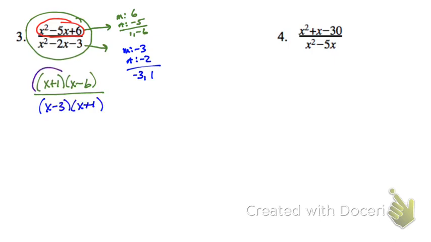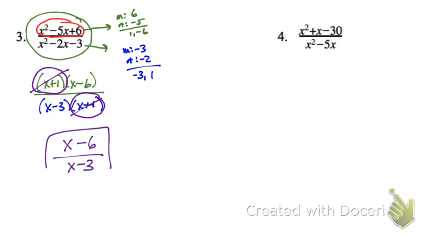Then what do we have here? We have the same factor in numerator and denominator, x plus 1. We have the same thing on top and bottom of a fraction. What do we get to do? Cancel those. So our final simplified answer to this is x minus 6 over x minus 3. So that's what your homework problems will be like. You'll just simply have to break apart numerator and denominator and look at what you can cancel.